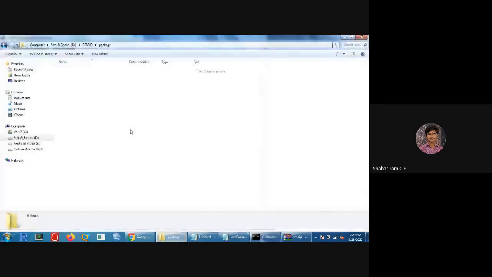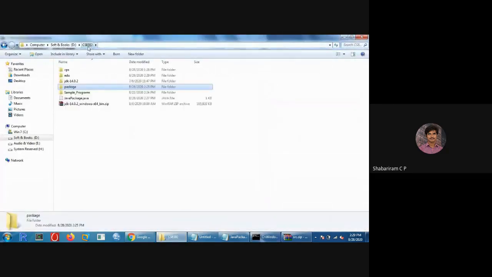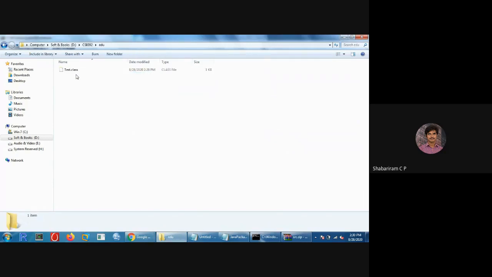Now I'm looking at the directory CS8392. It has actually created the directory called edu because I have mentioned the package name as edu. Within that edu, it consists of the class file. Without the package, the class file is generated within the same directory. Now I have separated the class file from the source file. If you are working with an enterprise application or web application, we need to keep the source file and the class file in different locations.